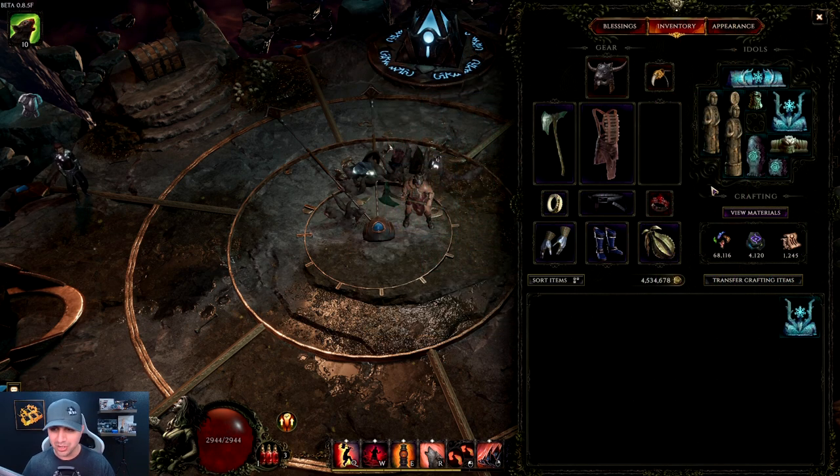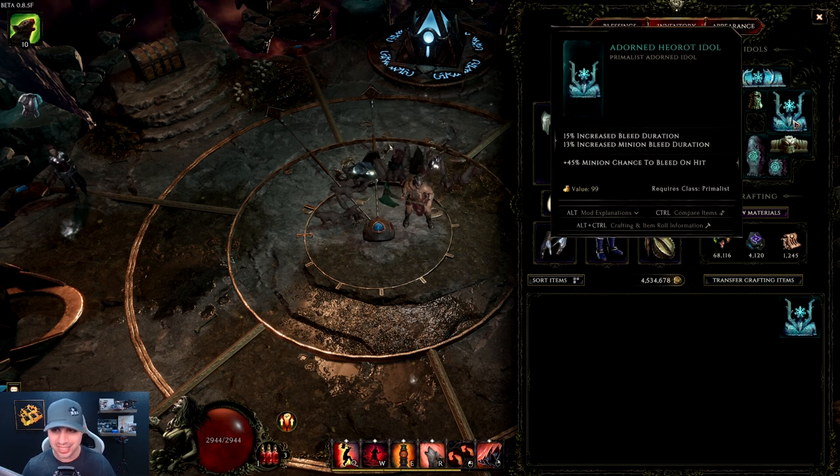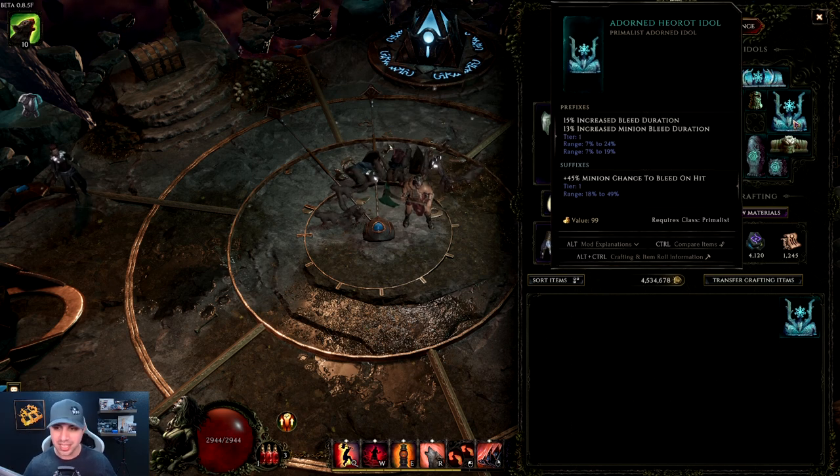Now, my idols are not good, and this was called out during my stream, but there is one specific idol you want to hunt for, and you can use 4 of them, okay? And that is this idol right here. This is increased minion bleed duration, and that can roll as high as 19%, and then minion chance to bleed on hit, which can roll up to 49%. This is actually a really good example and a fairly high rolled one. You would want 4 of these, and during the time of streaming I was only able to find 1, okay?